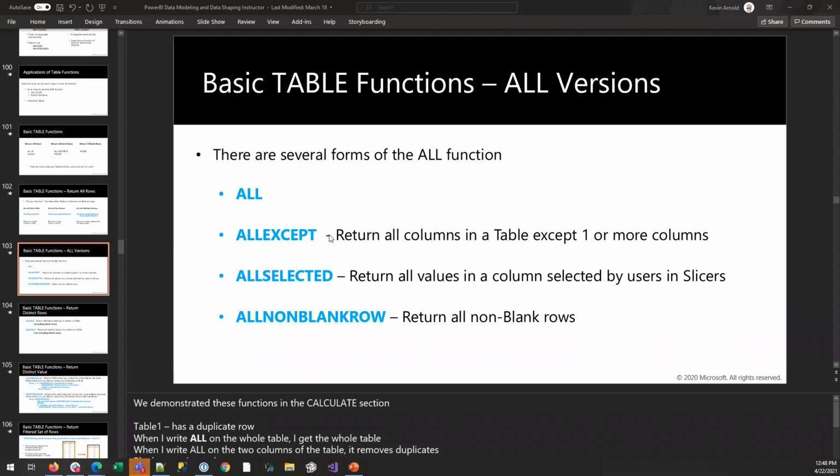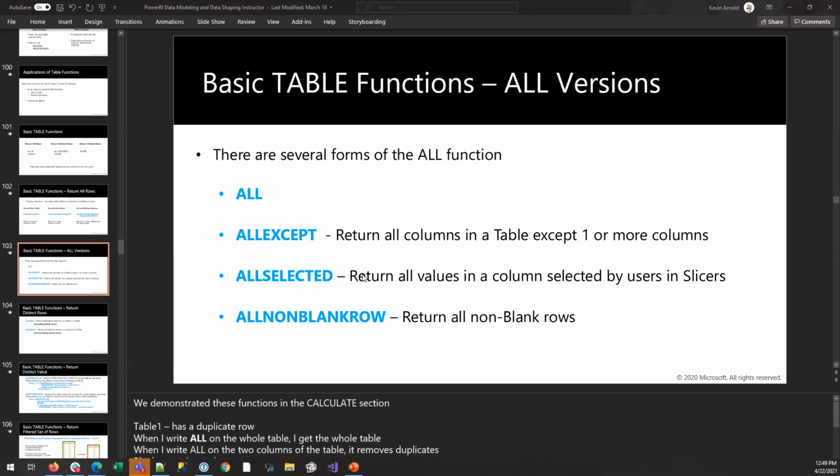So you could selectively take columns out for the ALLEXCEPT. ALLSELECTED is kind of one of the weird ones. ALLEXCEPT is going to take out columns, whereas ALLSELECTED returns all values in a column selected by users in slicers. So it's two different functionalities.